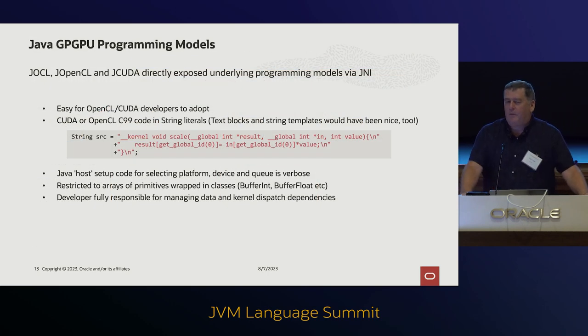I just want to go briefly through the programming models so we can see where we've come from. In the first iteration of this, we basically had the equivalent of what you did if you ran jextract on the header files for OpenCL. You would end up with just native JNI bindings that would take you into the low-level OpenCL calls. Sadly, if you were a Java programmer, that meant you had to learn how to write OpenCL, and then you had to embed it in strings and ship them in your code. So there was a lot of code that looked like this. All the host setup code, device choosing, and pushing things into queues was very explicit. You had to handle it yourself.